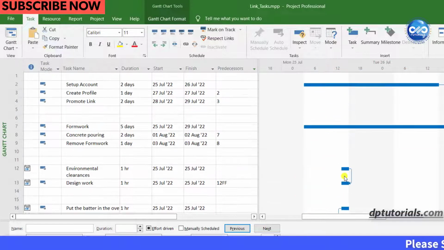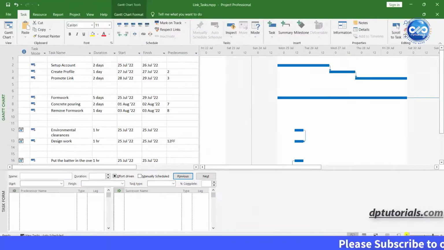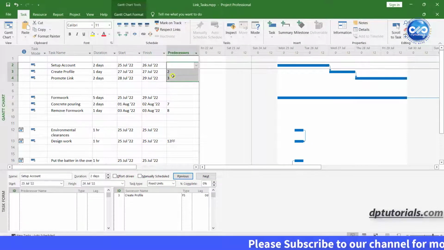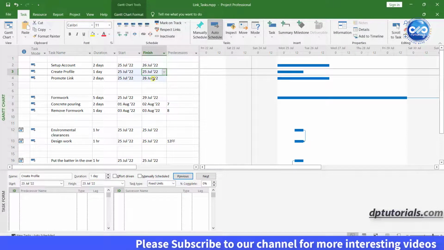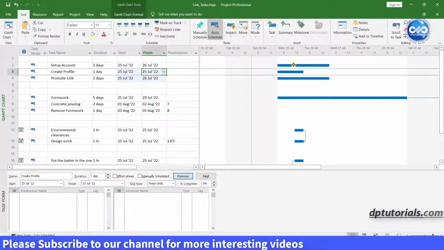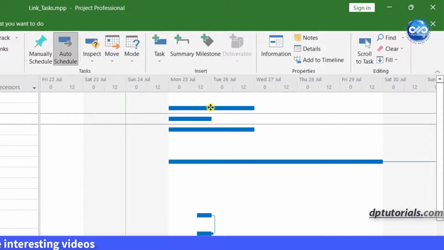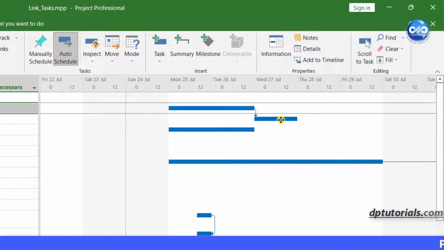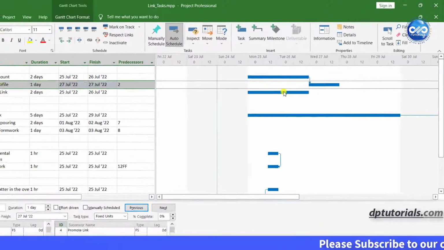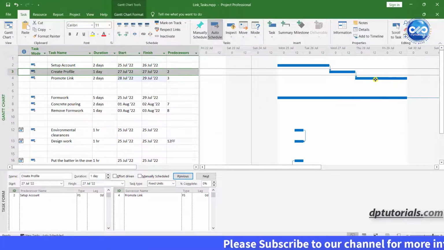Let us see now a trick to link tasks much quicker. As most of the time we have finish to start relationships, I generally link this way by going to the Gantt chart. When you place the cursor on the bar of a task, you will see the move icon. Press left click and drag the pointer. You will see a link icon now. Simply select the task to which you want to link this particular task. Immediately a finish to start link will be assigned to these activities. Got it? So friends, in this way you can link tasks in Microsoft Project.